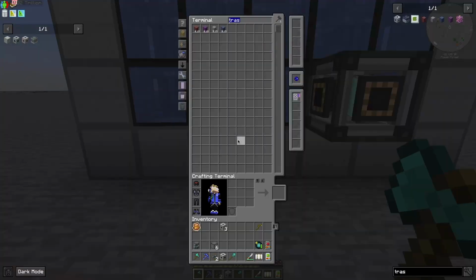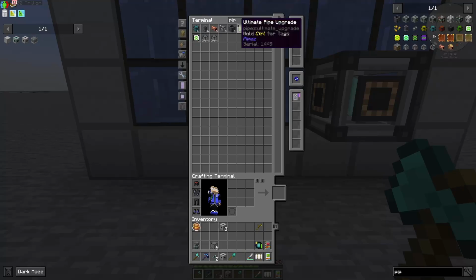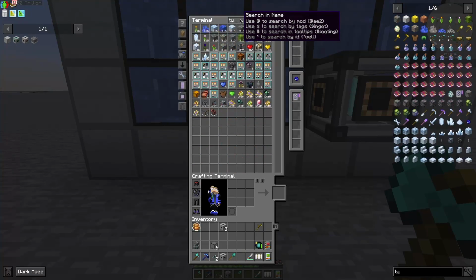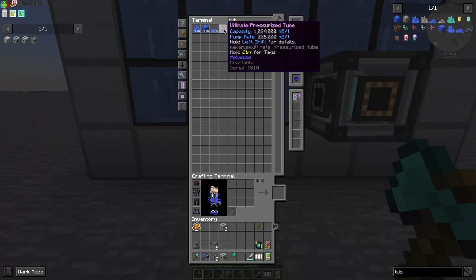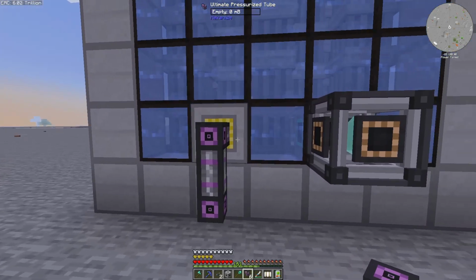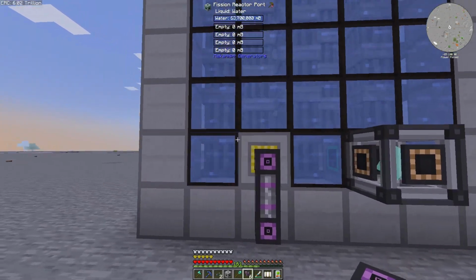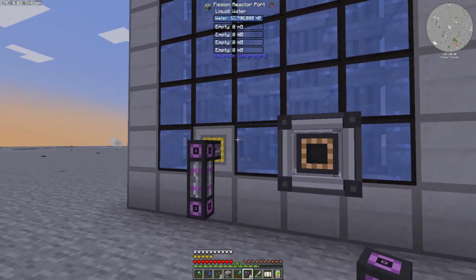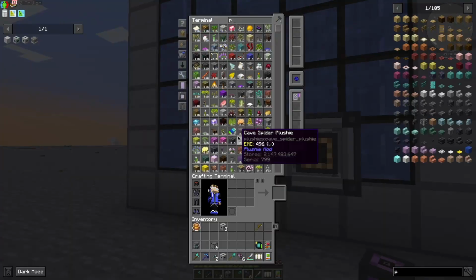Now, the last thing I need is some pipes. Oh, I need tubes, actually. They're tubes, right? Ultimate pressurized tubes. Because this is what's going to hold the reactors for the waste.